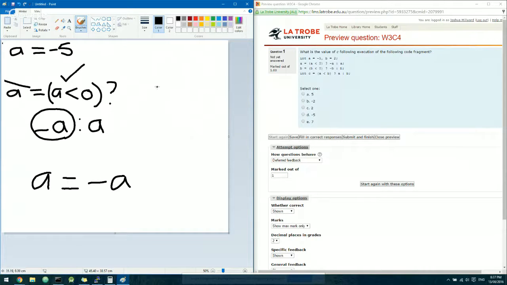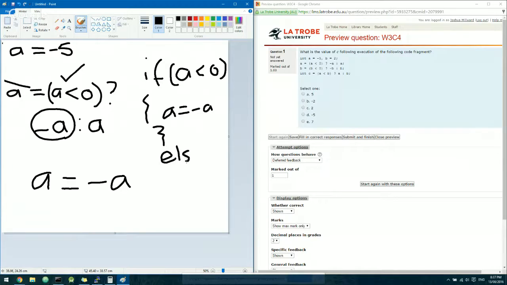So instead of saying something like if A is less than 0, A equals -A, else, A equals A. You can see that doing this in one line is actually the same as doing this big if-else statement.